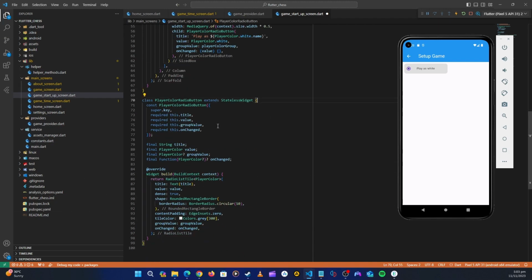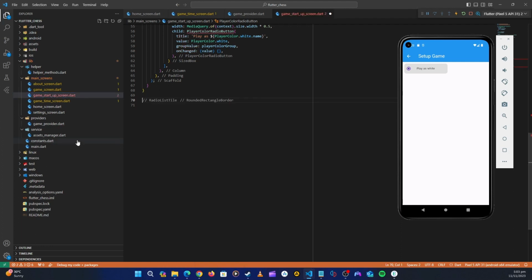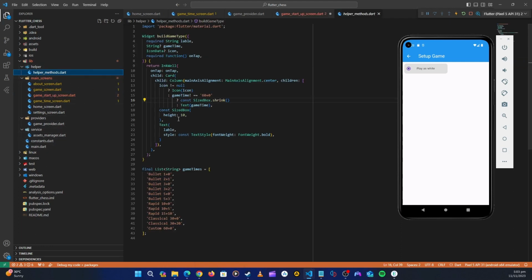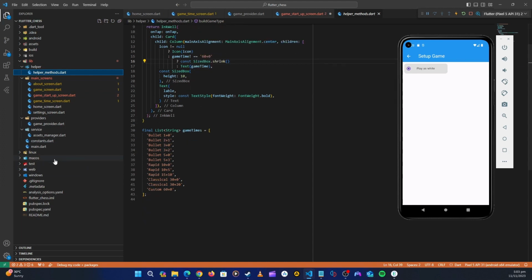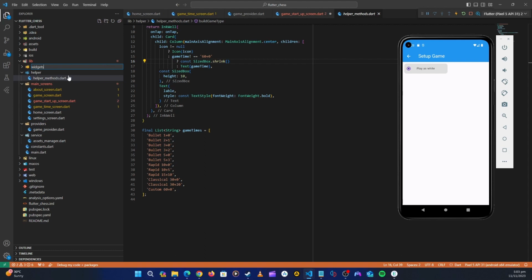As you can see, we have created this to reuse. So let's cut this. Where are we keeping our reusable widgets? It's in a helper methods. Yeah, maybe we can just create another one. So let's right click here and then create folder, and then let's create widgets folder.